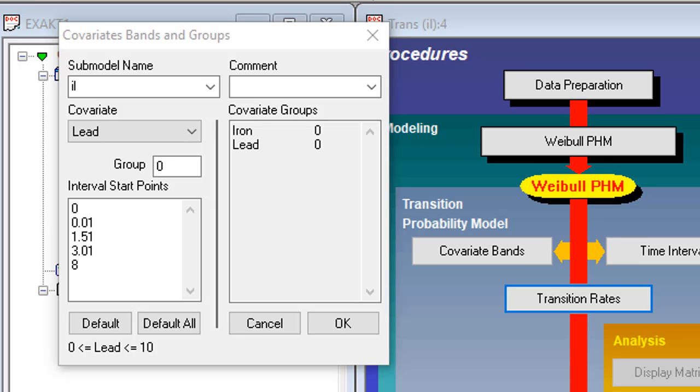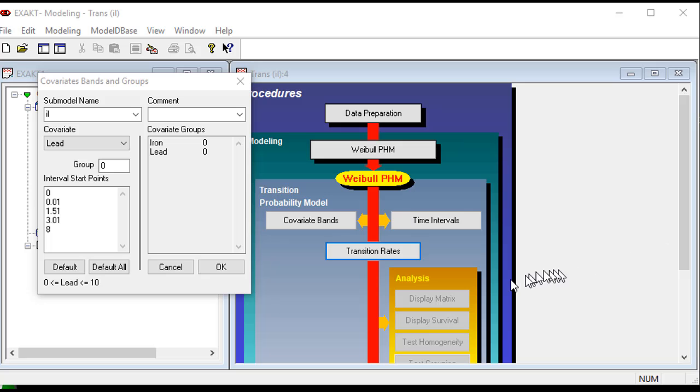To create the transition bands, Exact has examined all previous condition data in the CBM database and determined reasonable boundaries to define the states. For example, normal, good, poor, marginal, and critical. This will add predictive capability to our model. Hit OK.